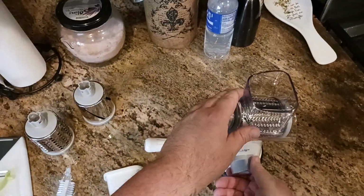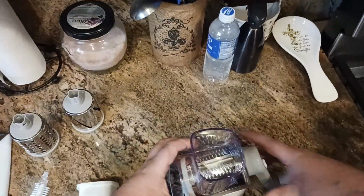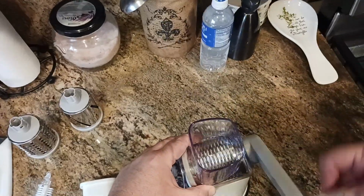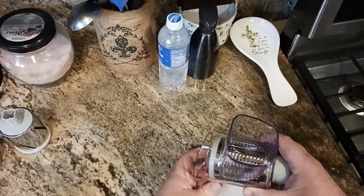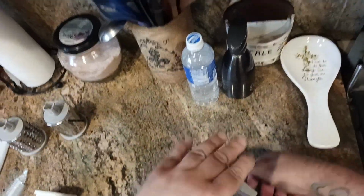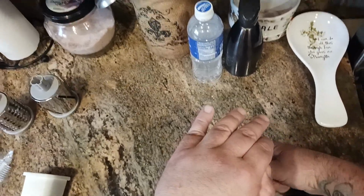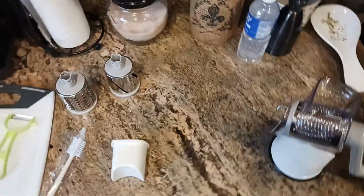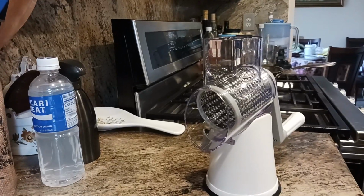Okay, just for the purposes of this video, I'm going to turn this the opposite direction so I can do this a little bit easier. And you do notice that you have a little bit of room here to play around with when you're actually doing this. So let me set this up at an angle so you can all see what's going on. Once again, I'm going to push down slightly and then turn the wheel to lock it and seal it to the countertop. That's the whole base unit. And now, through the magic of television, let's see if I can do this so you can see what's going on. I'd say that's about a good angle.